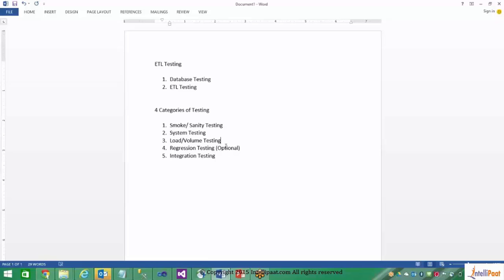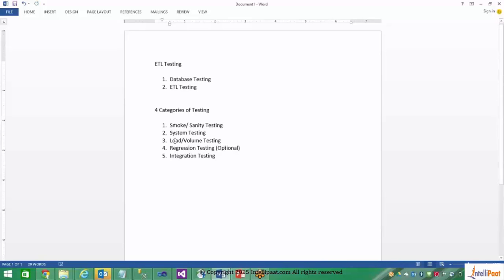This integration testing is very, very important in ETL testing. So this will be taken lightly in other testings like web testing or mobile testing. But for ETL testing, this is very important, because an ETL solution will never be an independent solution. It will always be dependent on other applications. The scope of a tester will be limited only to the ETL solution, but the scope of an ETL solution will be dependent on the other applications. Okay, so this integration testing becomes very important for ETL testing.